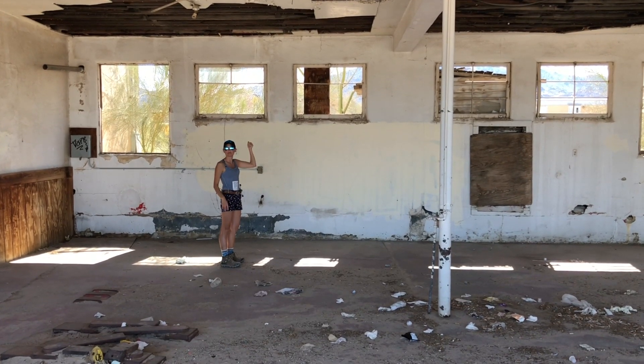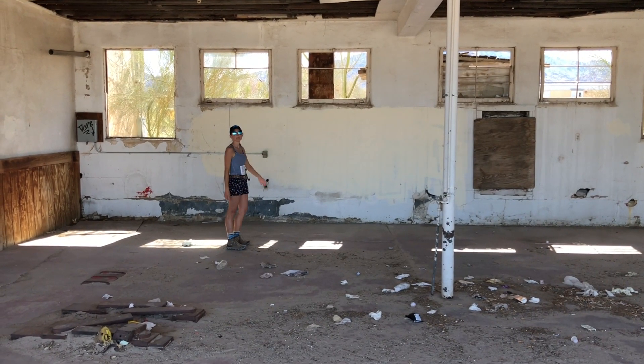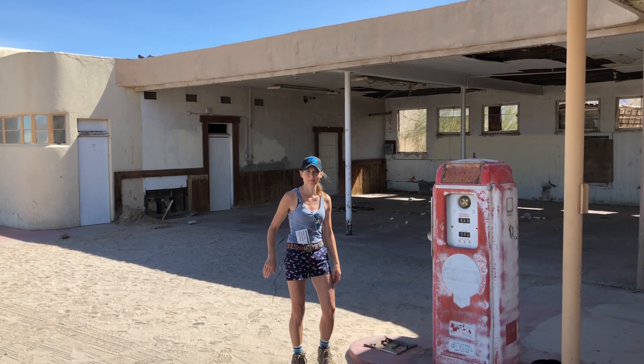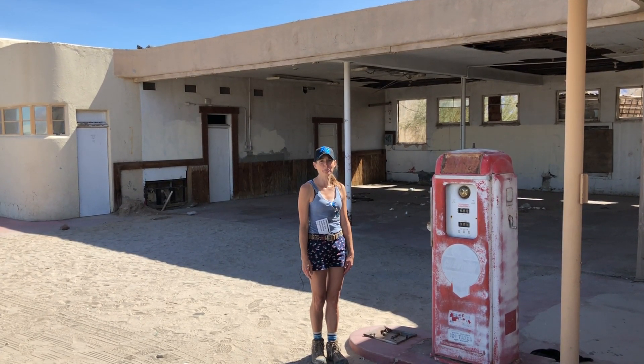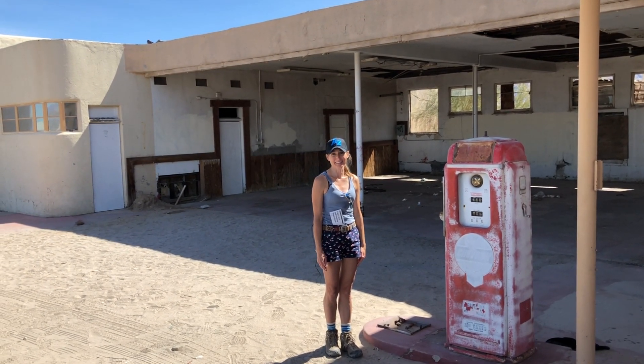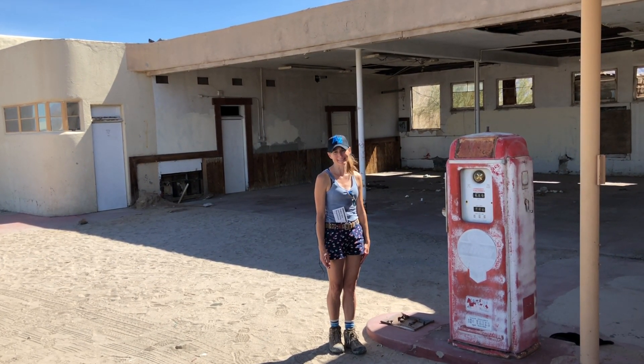Over here you can see the windows. In the episode it's one big window, but here in this building you can see there are separate windows. Here would be where the sheriff had his desk underneath the windows. One thing I discovered while researching for shooting this video is that during the filming of the episode, from the pyrotechnics that were used, the roof of this building actually caught on fire. As a result, the filming company actually had to replace the roof free of charge. Who knows — if they hadn't done that, it's quite possible that this building would not still be standing today.